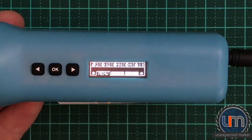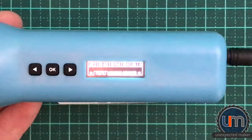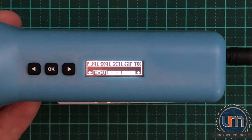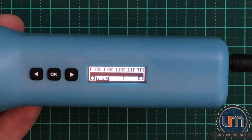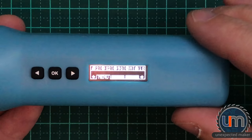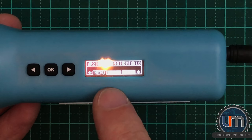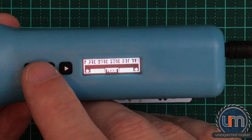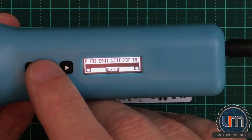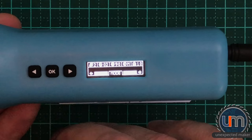And I have to say, the assembly and learning how to use the I-Extruder was quite simple. I'm just going to try to keep my brightness down so you can see the screen on the device. I've got the camera pretty low, and every time I move it, the auto brightness adjustment kicks in. But as you can see here, there's this little menu, and from here we can set its mode, which will cycle between manual, this is dotted, and pick and place. But I want to be in manual mode right now.